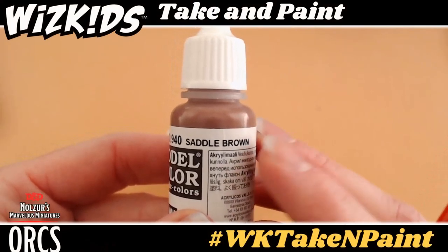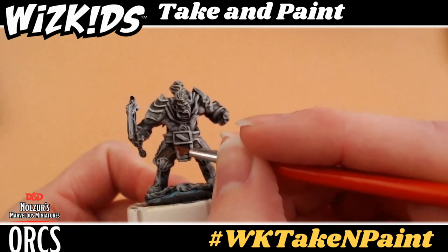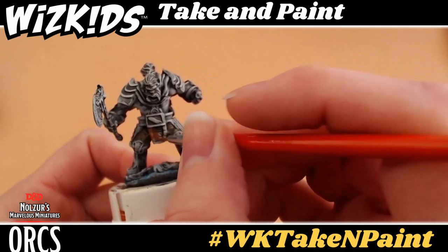Let's keep going. Going in with a thinned out saddle brown, which is a warm medium brown, apply this to the hip armor for the leather armor orc, and again, stick with that fine point round brush for better control.